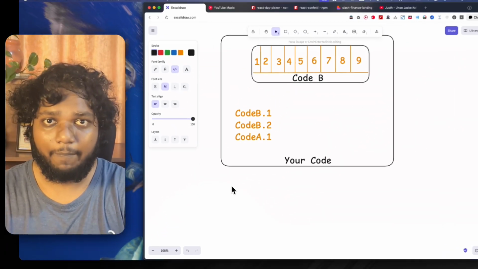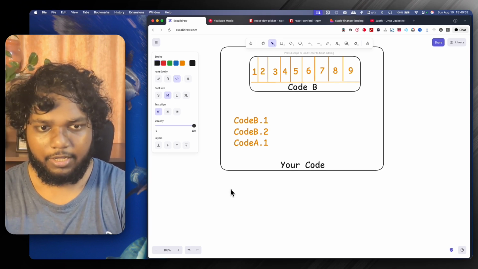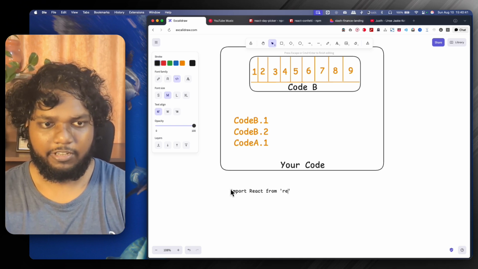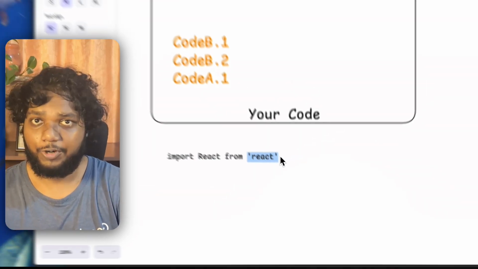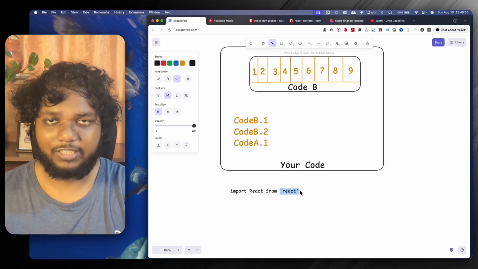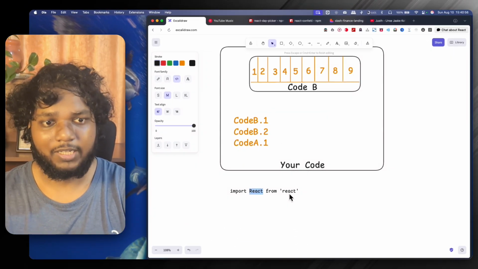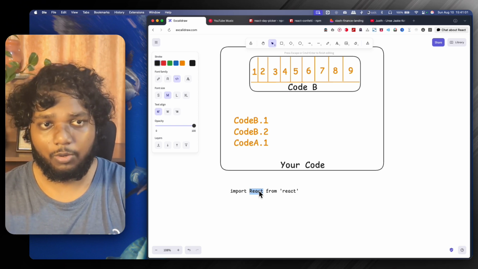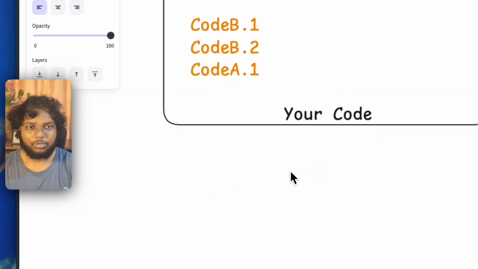If I explain it with code, in every code you write, at the top of the file you write import, maybe this one, import react from react. This particular thing, my friend, is code B, which you are using in your code A, in some file. This particular segment is the first part of that code B, and there can be many things which come with the React library. So this is one code segment. This is how you use it, and now you can use React directly.